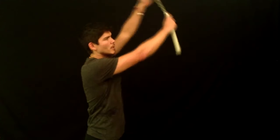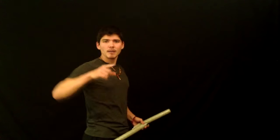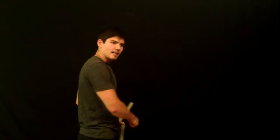I want to work the figure eight wrist roll. This is probably one of the most important wrist rolls that you'll ever learn, and I'm just going to work the front one right now. We're going to start with our right hand, and we're going to do the standard figure eight, okay? Now remember, every time we're at 12 o'clock, we're slashing over to the other side. 12 o'clock, slash. 12 o'clock, slash. So 12 o'clock, slash. I'm going to add one more time signature, which is 6 o'clock.